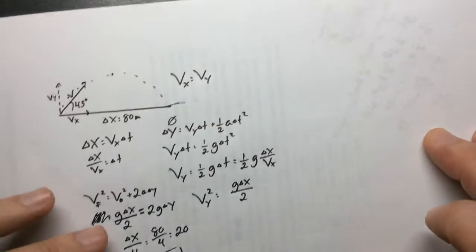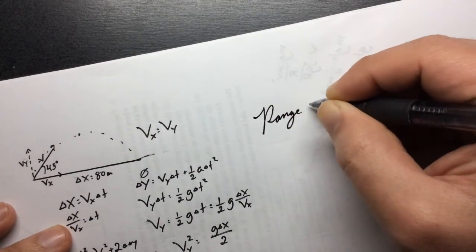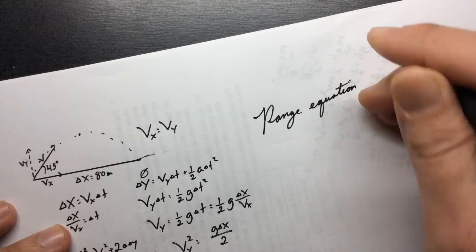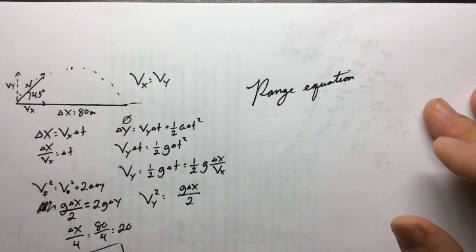I'm going to show you one more thing, and that's going to be called the range equation. Now, not a big fan of using the range equation because I feel like this is one of those memorization things, but it is an equation, it is a valid equation, and it is a useful equation.